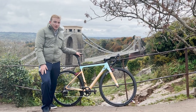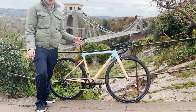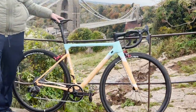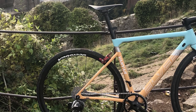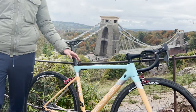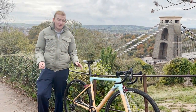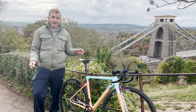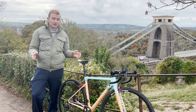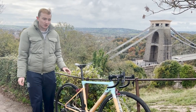Here we have my hill climb bike for 2021. The frame is an Ls Vanyar — I've done an unboxing video about it but thought it's time to do a full frame video. It's size medium, 49cm seat tube, 51cm top tube. It seems stiff, weight is about 850 grams painted with mech hangers. It's super light for the cost — you can get it from AliExpress for about £850.